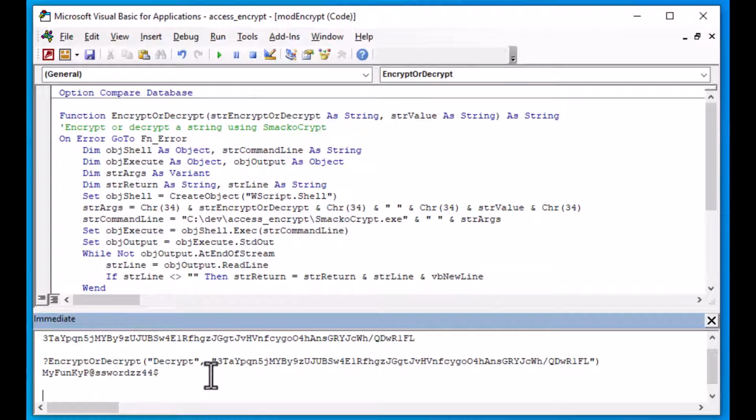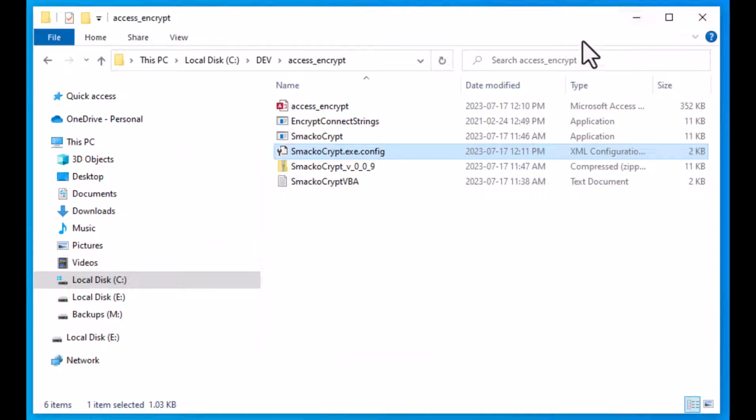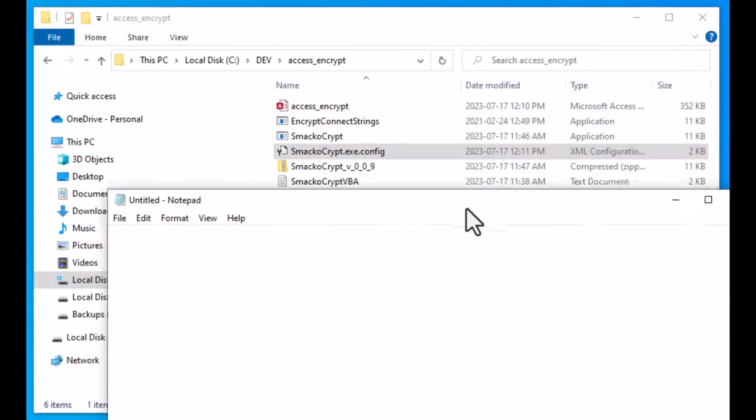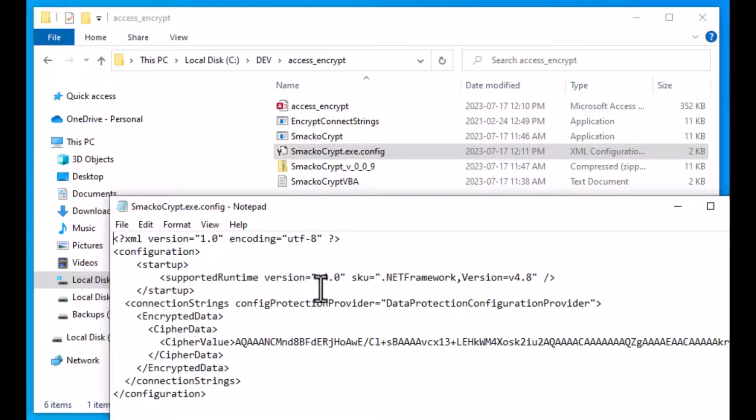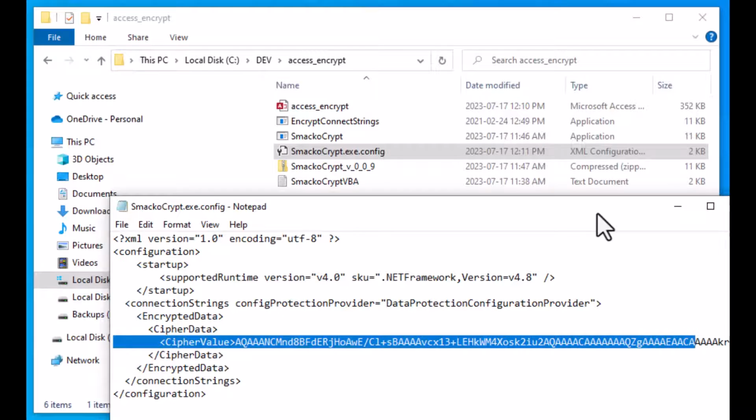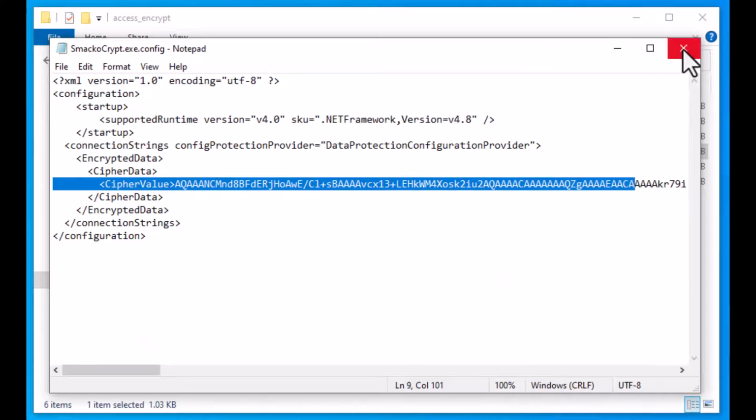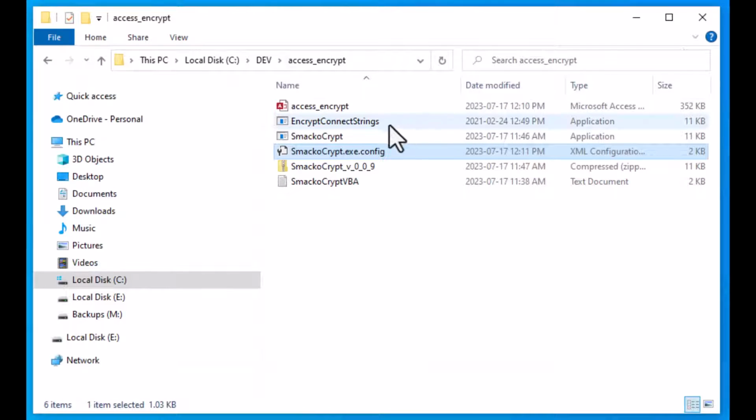And so if I decrypt it, you can see I get my funky password out, and we will do an episode on using passwords and logins and things like that, and that's exactly what we want to see. So there's our function. That's what we pasted in. It's working great. And now of course the next step is decrypting the config file, because you might want to move this onto another computer, and that cipher value is not going to work on another computer if you wanted to use the same one as an administrator, or if you wanted to change it for another computer.